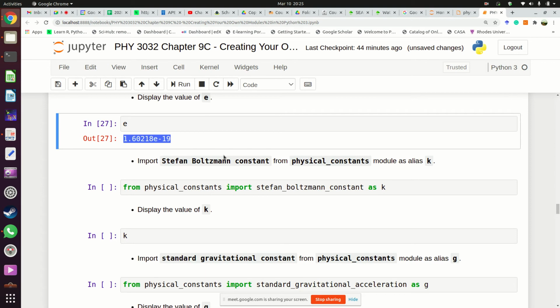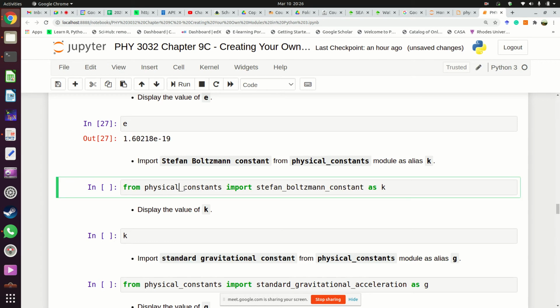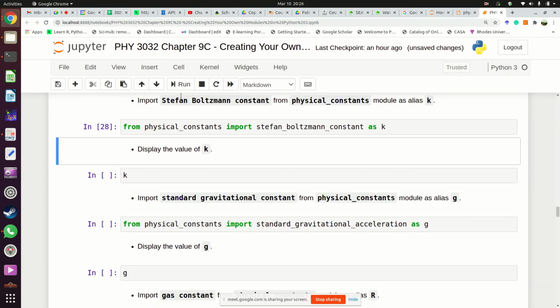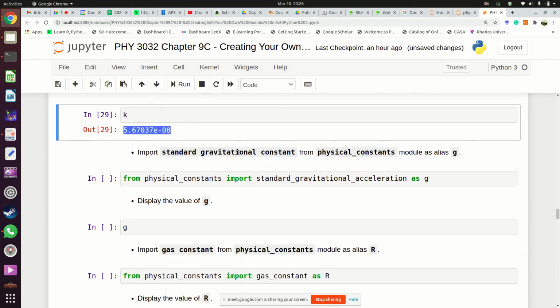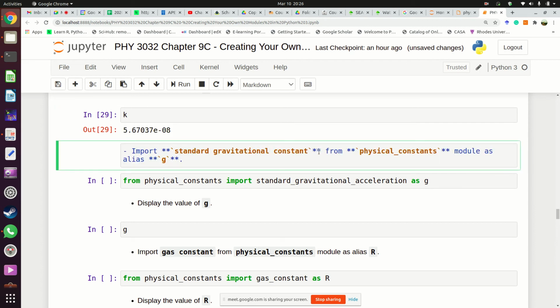Stefan Boltzmann constant in physics textbooks is represented as K, so you can say from physical constants import Stefan Boltzmann constant as K, like that. Then you display the value of Stefan Boltzmann constant, you get that. Or the acceleration due to gravity, standard gravitational acceleration, not gravitational constant, the gravitational acceleration.